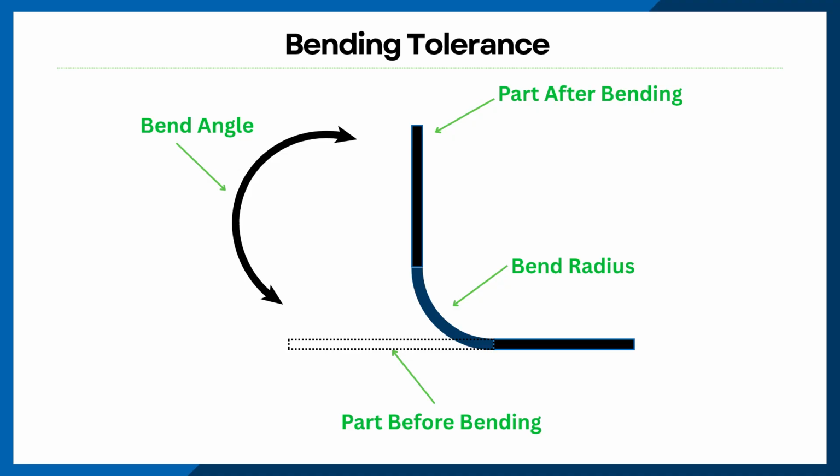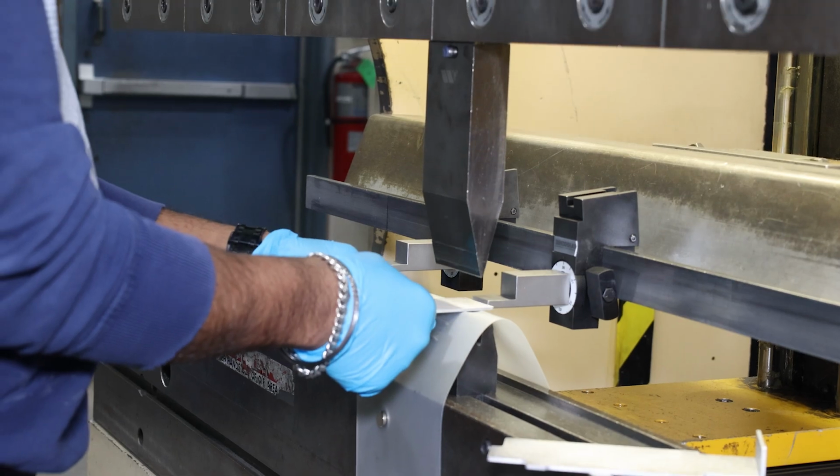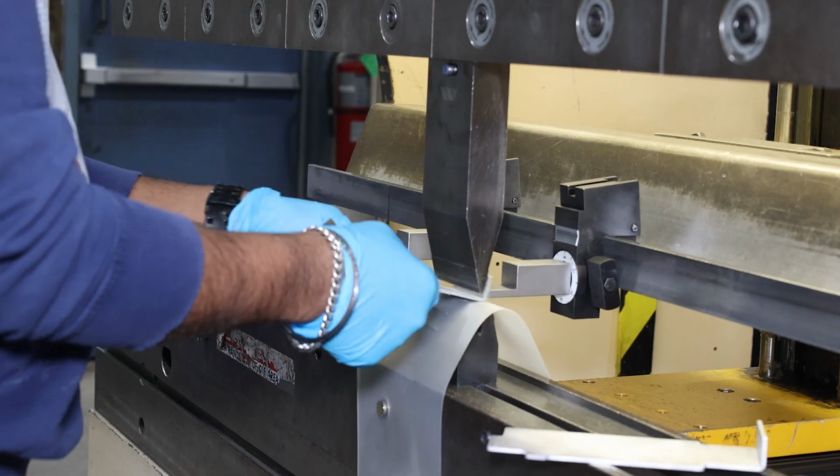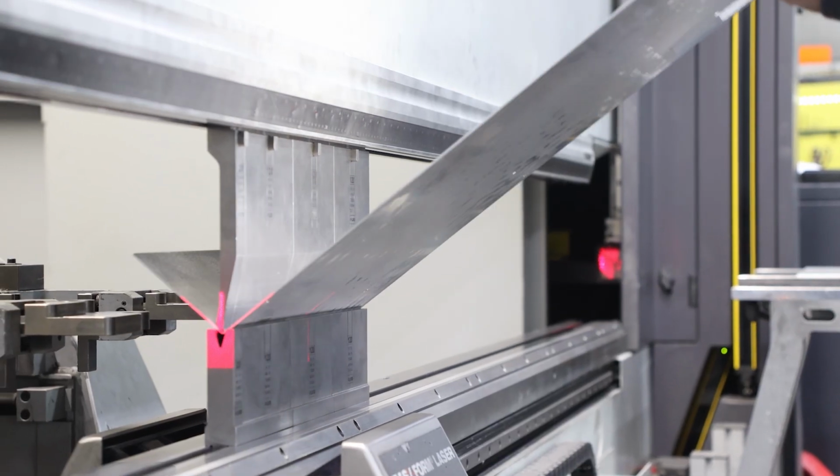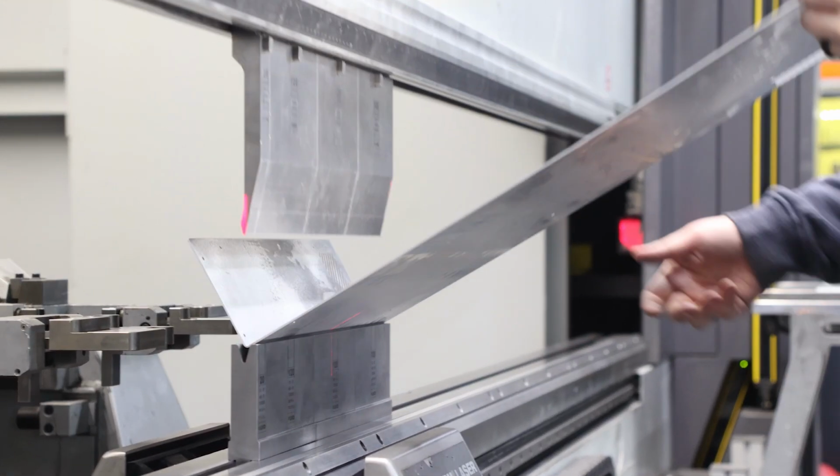In manufacturing, bending tolerances refer to the acceptable variation between the specified bend geometry, whether it's angle, radius, or position, and the actual result after forming. This is crucial for making sure that parts fit and work as intended, especially in assemblies where precise alignment really matters. Bending sheet metal comes with certain challenges like material springback, stretching, and compression, all of which affect the final dimensions of your part. Tolerances are the agreed limits that account for these unavoidable variations.